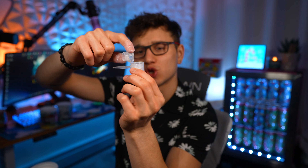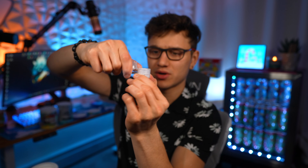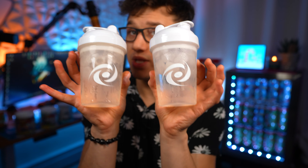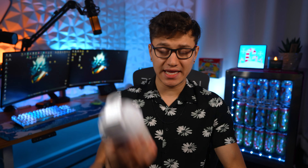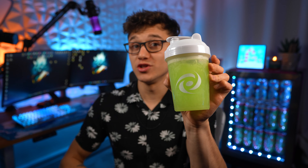I've got one of the scoopers out of the tub and I've got two shakers here. Let's go ahead and mix both of these up. We've got Hidden Power and Saiyan Pride. They both look — this one looks like Phase 51 and this one looks like Phase X. Let's go ahead and give them a taste and see if they taste like Phase 51 and Phase X.